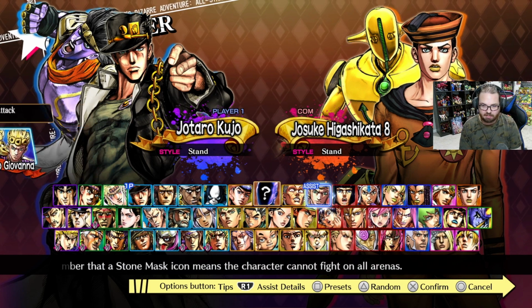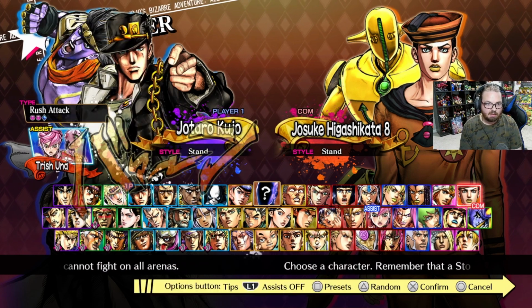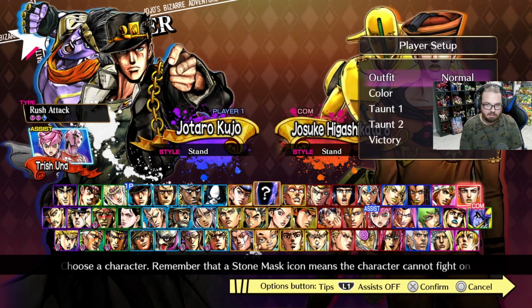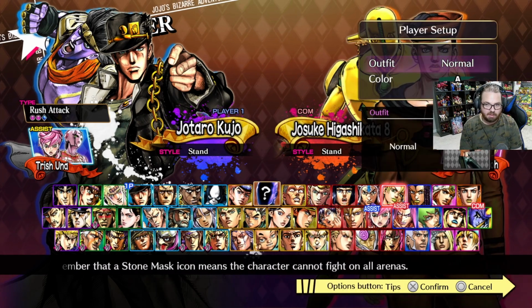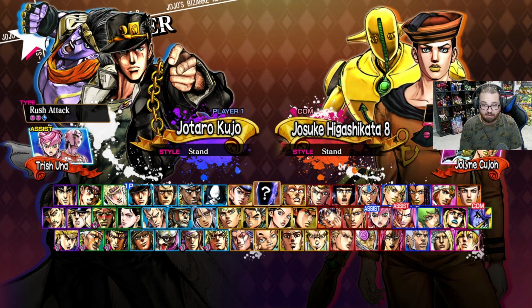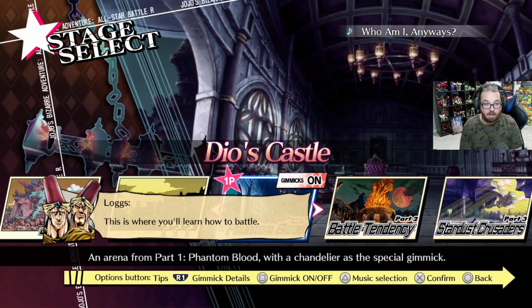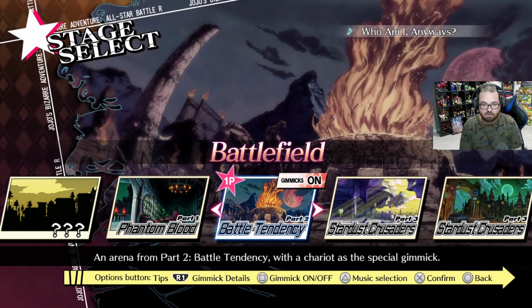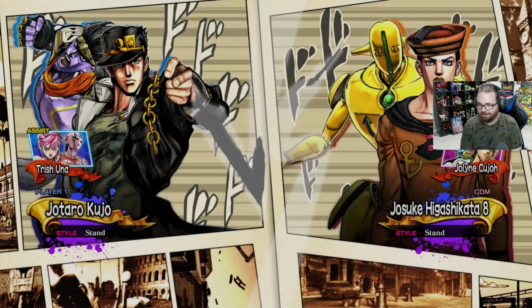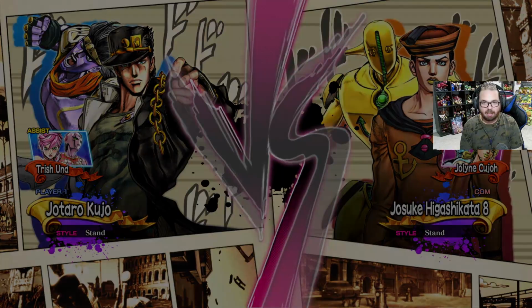My assist, yeah, where's that? Yeah, kind of hot. Yeah, let's just pick the weirdo one and the hot chick. I think it is. Logs? This is weird. Steel ball run. These characters are weird. This is all weird. It's very bizarre. I don't know how I feel about this.